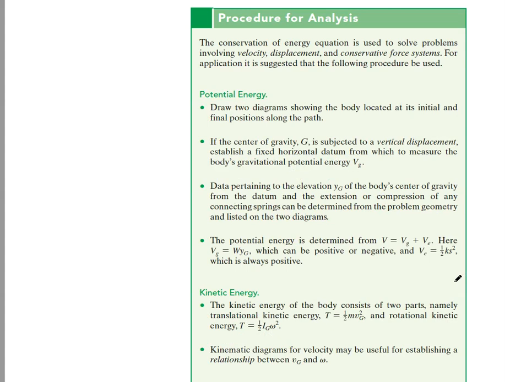He has here, as in many other places of his book, a procedure of analysis: identifying the center of mass if it's gravitational potential energy or elastic potential, and choosing the reference, the datum, the right way. Okay, and if there are no non-conservative forces involved, then the energy is conserved.